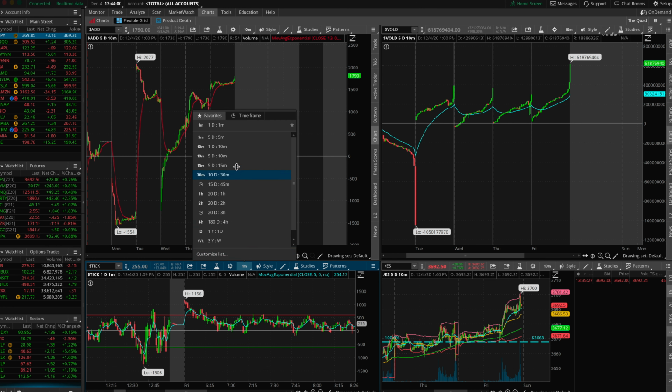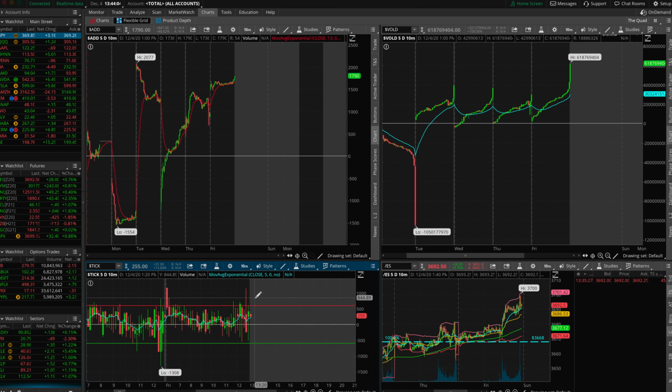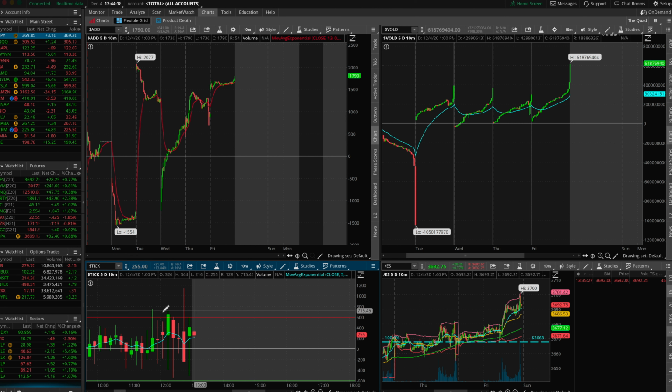Sometimes I'll set my alerts on tick at plus 1,000 and minus 1,000. So I'll get an alert saying that we're down. If we break minus 1,000 on tick, that means we're really pushing down, and then everyone buys the dip and we're going to push back up. And if it's plus 1,000, there's a good chance we're going to come back down. You can see almost always when we hit 1,000, we come back down. So that's an interesting strategy if you're looking to scalp or day trade an index. If we're pushing up really hard, take a short.